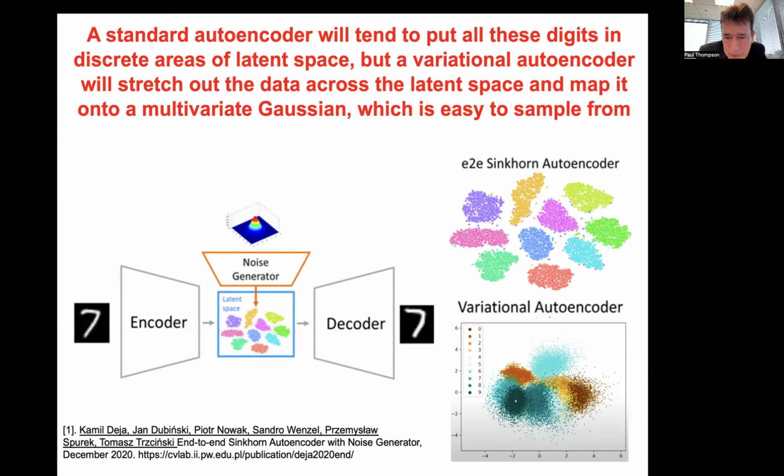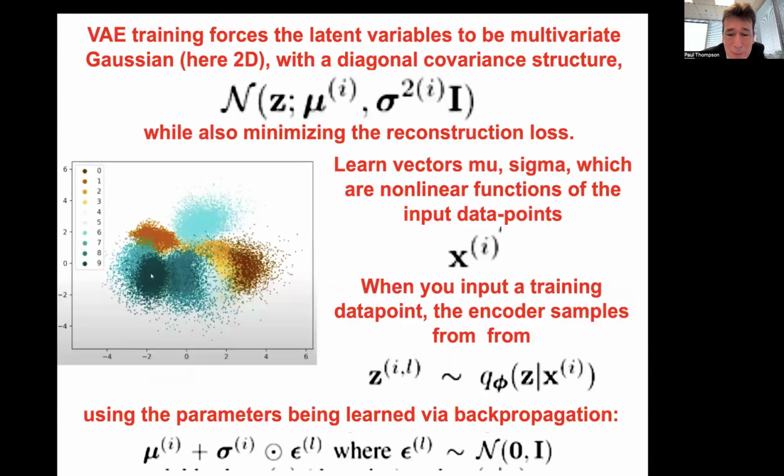And you'll see that this has been caused to embed the images on the left into a space where all of the digits corresponding to 7 sit in a certain part of the latent space. All of the digits that are number 8 are separated and they're somewhere else. And you could say, well, this is very useful. I can go into that latent space and tell you what digit was written. And not only that, you can sample from it. By going into that nicely organized latent space, which is a 3D Gaussian or 2D Gaussian, you can think of a Gaussian variable, you just generate one, and go make an image.